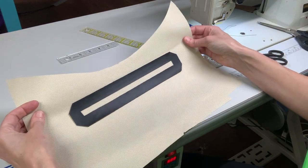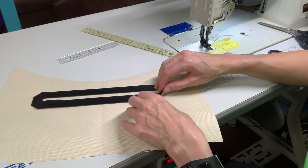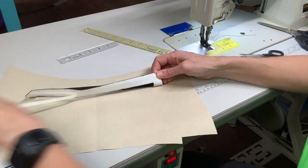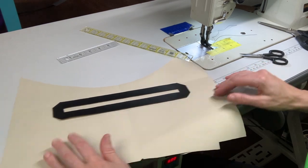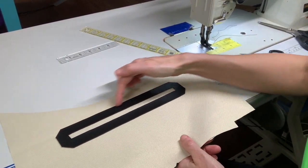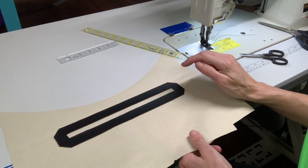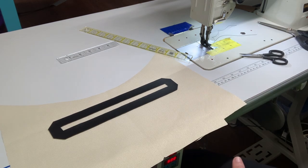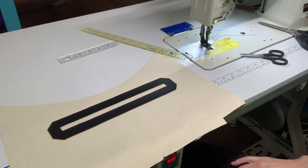So I've got just one side stuck, make sure it looks good and even. I'm going to take the other side off and just let that fall. It'll fall right into place for you. So now we're going to sew along the outside of this zipper facing. And then when we come back, we will sew our zipper pocket together so that we can put it in.